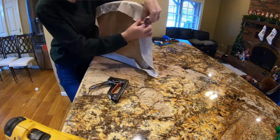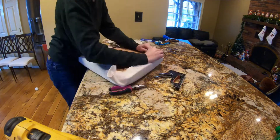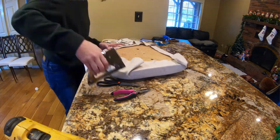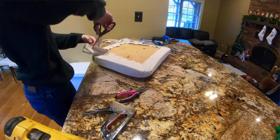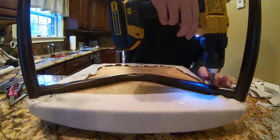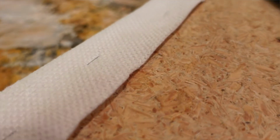Like I keep saying, super fast, super cheap, super simple, very easy to do. You guys can do it if I can do it. I just wanted to conclude my whole dining room and show you guys how everything came together. I'm really pleased. I'm blown away, I just can't get over how easy it was.